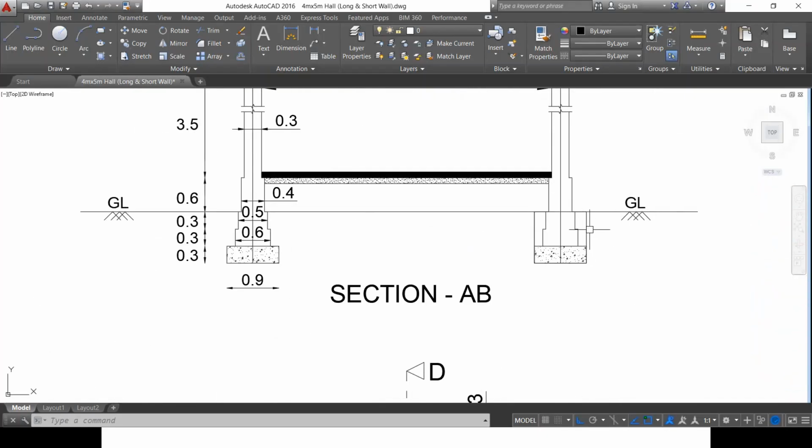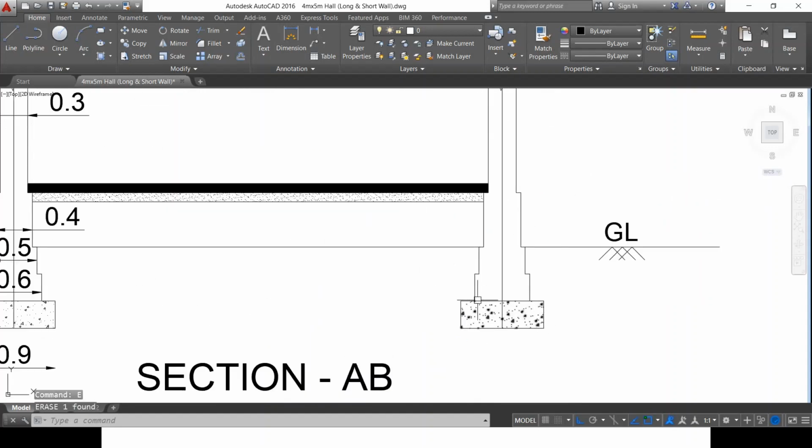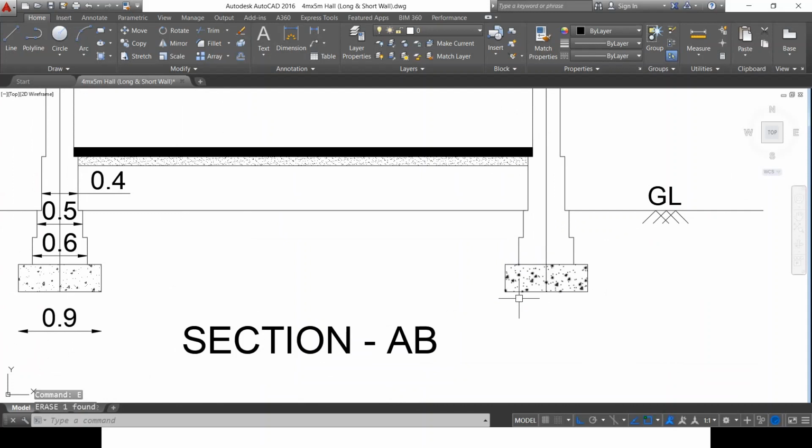I have done the excavation already. So the next step is to place the foundation, the PCC, right? The plain cement concrete for the placement of the foundation, that is the first footing and second footing. Why do we place the PCC in position? So that we get an even surface on which the foundation can easily rest. We'll get a flat area of concrete and we can directly start on the concrete. We will not have any undulations as in the case of soil.